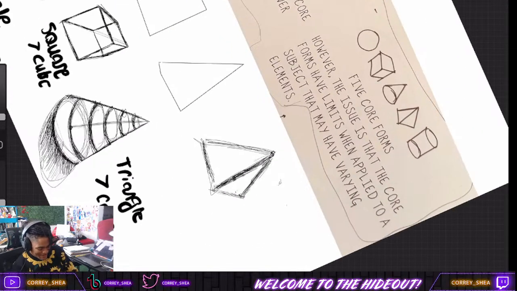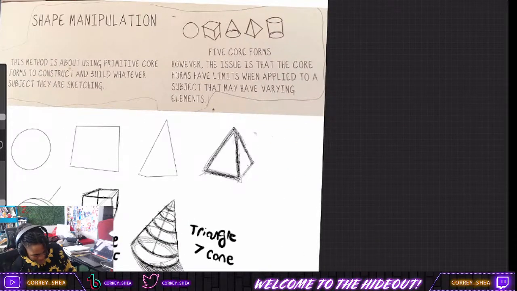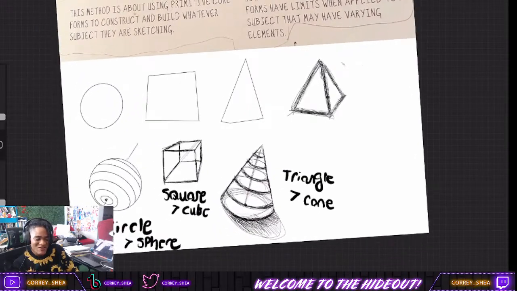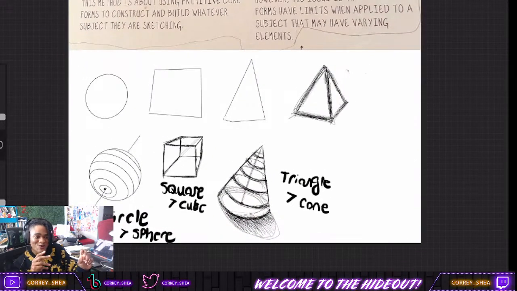Forgive me if I'm not the most clear with this. I'm trying to get better at articulating my words, but that is how you would make a pyramid, essentially. It's kind of like combining the principles of turning a triangle into a cone with the principles of turning a square into a cube. You'll basically take a triangle, make a vanishing point, and create a plane on it, if that makes sense. Sorry if I did not explain that the most correct way, but that's essentially the principle to it. You can also add some shadows to it to give it more depth.